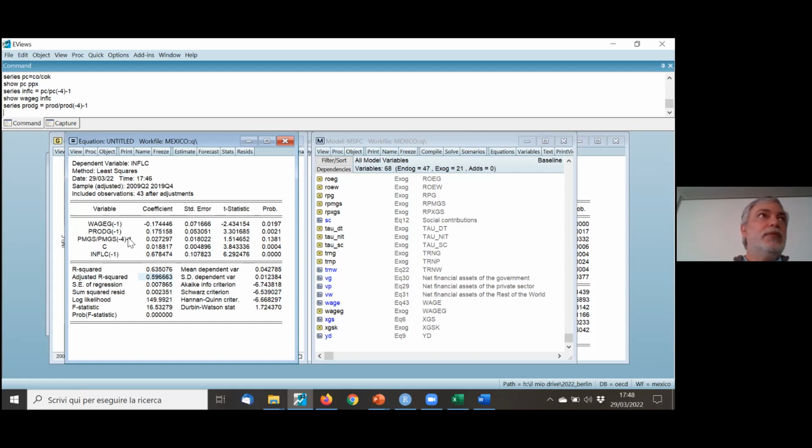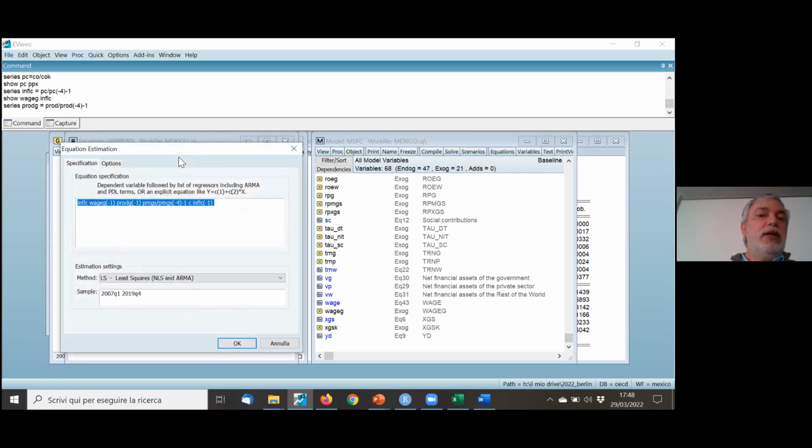Maybe there are a lot of tradable goods, and wages and the productivity term are so important. Yeah, that's a good suggestion, I think. The import prices. Okay, let's try this.